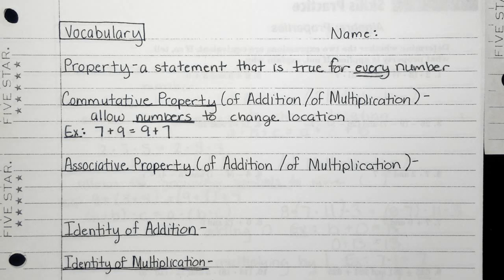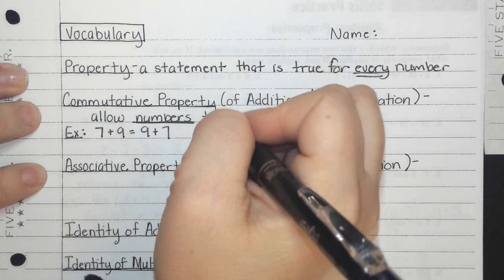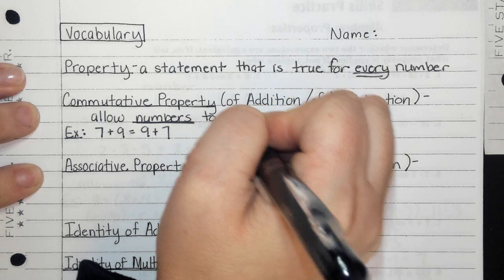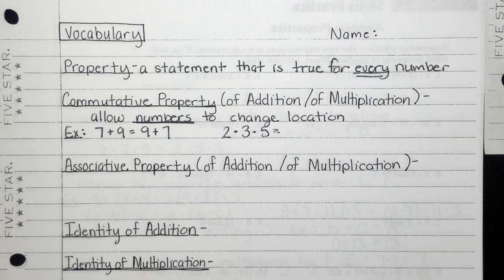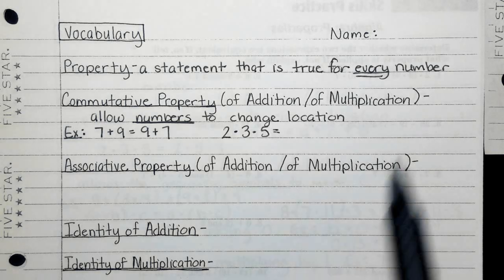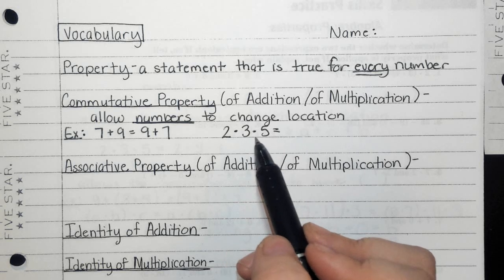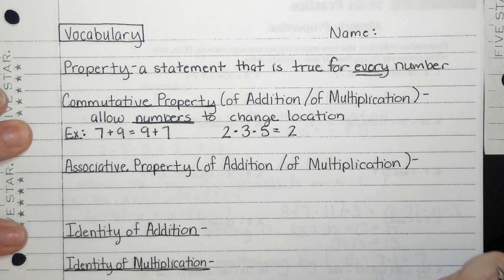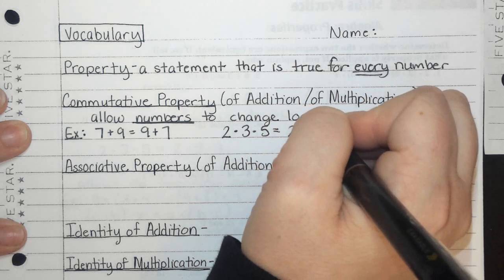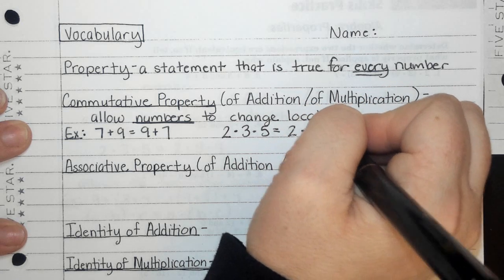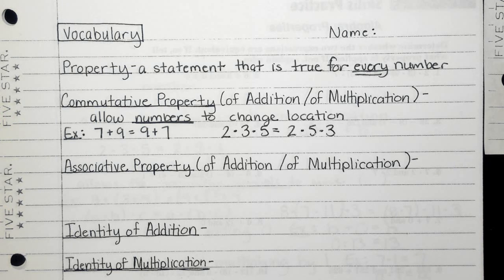So when numbers are changing places, when they're commuting, you can only do the numbers that are right next to each other. So here's another example. Let's say I have 2 times 3 times 5. Okay, I want to change the places with the 5. 5 doesn't want to be at the back anymore. Can 5 jump all the way up to where the 2 is? No, the only number 5 can change with is the 3. So that would change. 2 still gets to be in the front, but his friend 3 is going to let him trade places. You'll see how 2 can't get mad. 2 is still in the front, but that 5 and 3 were able to change places with each other. Okay?